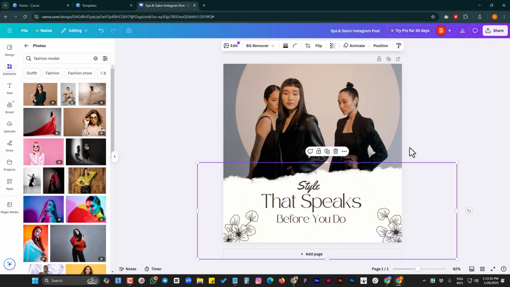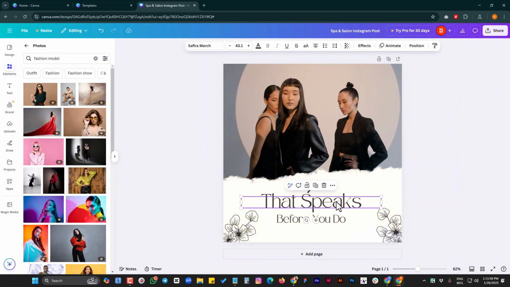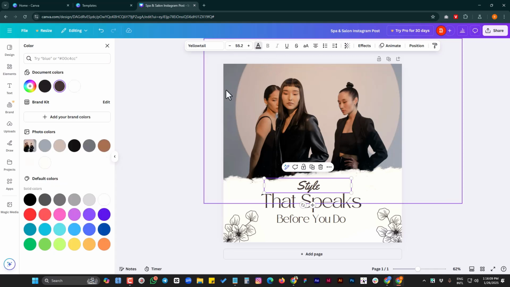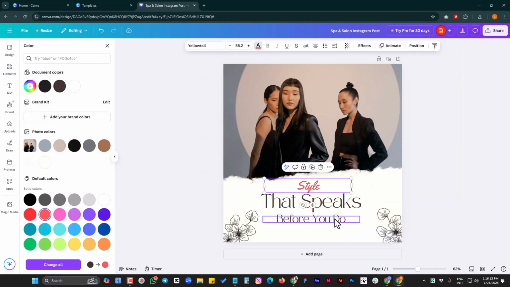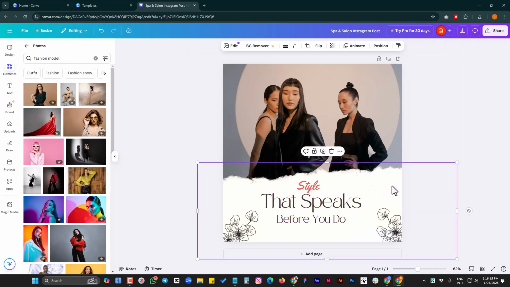And just like that, we have almost finished the design. If you want to change the text color or style, you can do so. Maybe let's change this style color to something like this color, style that speaks.